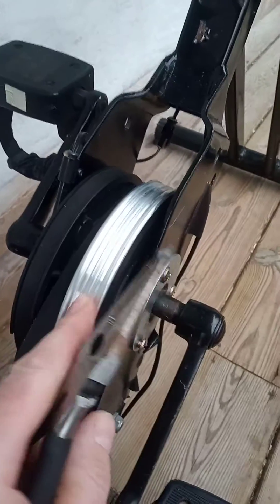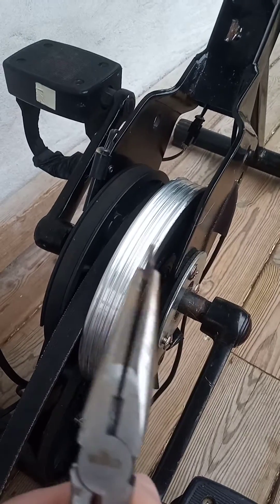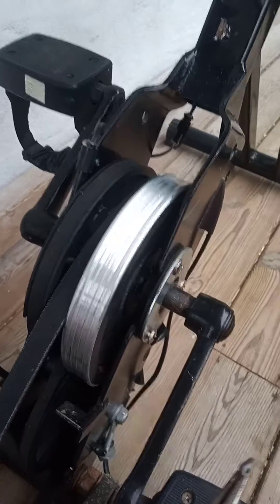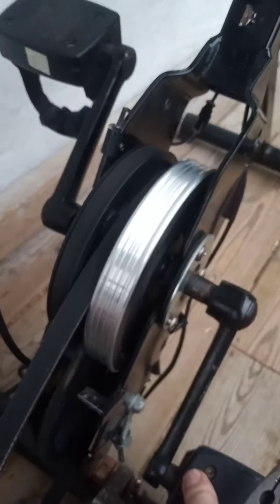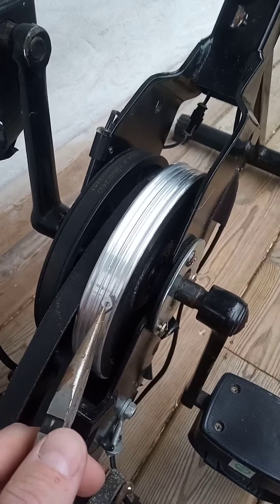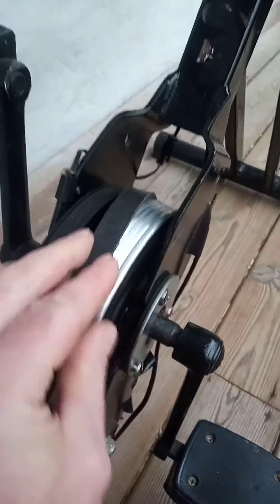What I found worked best was one of these — a tungsten carbide bit, normally meant for milling metal. I just held it between some pliers, got one of the children to get on the bike and spin away, held this to the wheel, and that carved out a little groove, which then allowed me to fit a V-belt pulley belt.